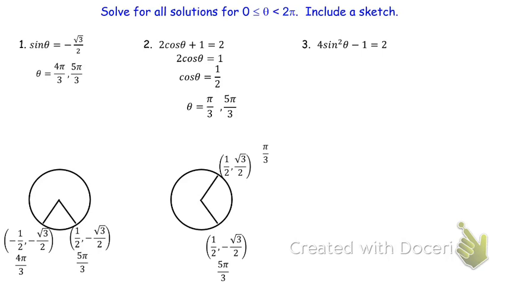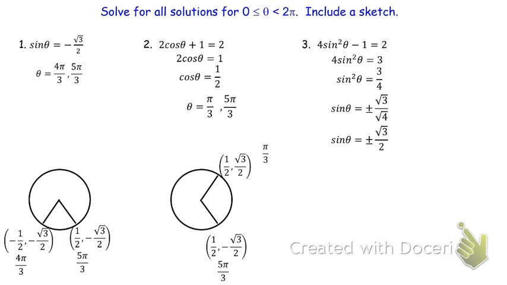Alright, we're going to begin by adding 1 to both sides, and we get 4 sine squared theta is 3. We'll then divide both sides by 4, and we get sine squared theta equals 3/4. The way we're going to undo the squaring now is to square root both sides. It's inverse operation. However, when you square root a square, you're going to get plus or minus solutions on the other side. That means the sine of theta is going to be plus or minus root 3 over root 4. Now 4 is a perfect square down there on the bottom. So we're going to get sine theta equals plus or minus root 3 over just 2. The square root of 4 is 2.